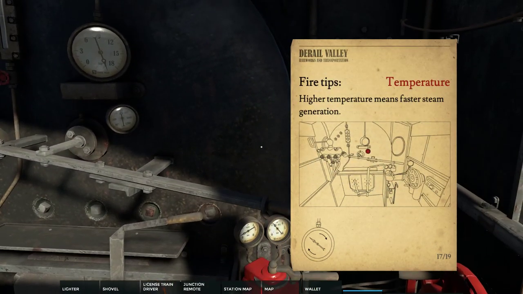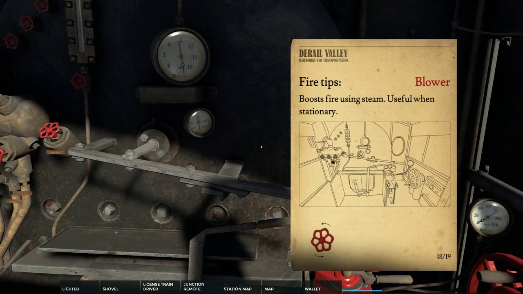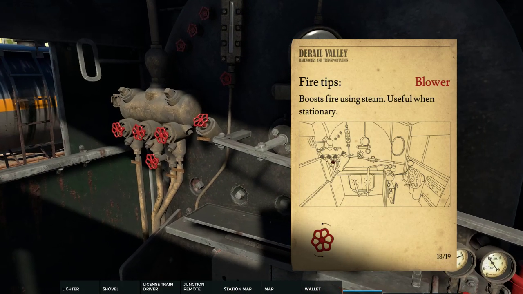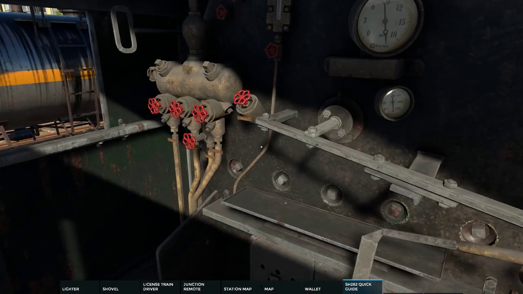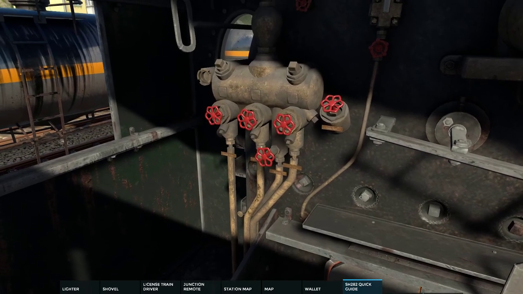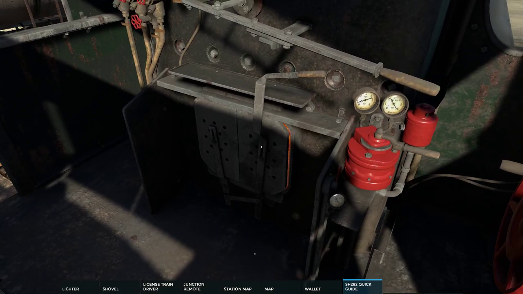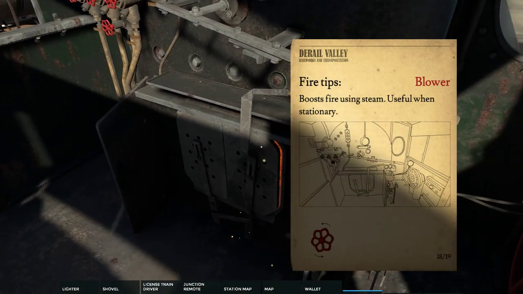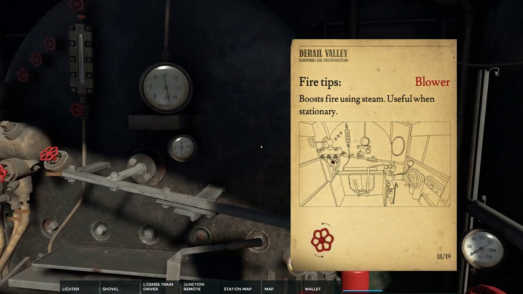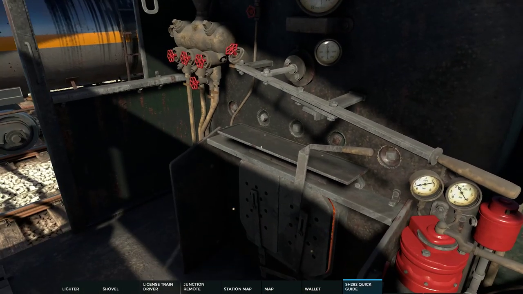Alright. Higher temperature means faster steam generation. Okay. Alright. Boosts fire using steam. Useful when stationary. Okay, that might help us. So, which was it? This one. So that's like a blower? It is. Okay, so that is really increasing the flow there, the fire.